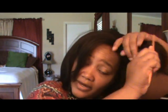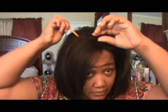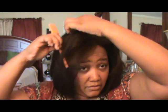Yeah, this tool is great for doing that, adding volume to your hair or your wigs. Really, really good for that. Just wish it worked like that on my hair.